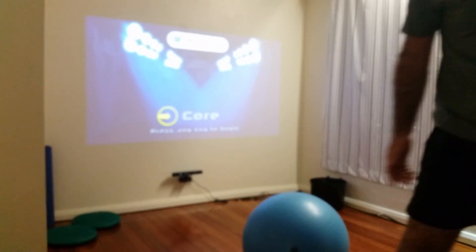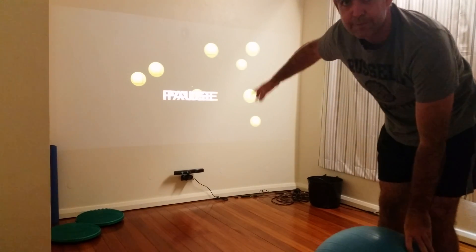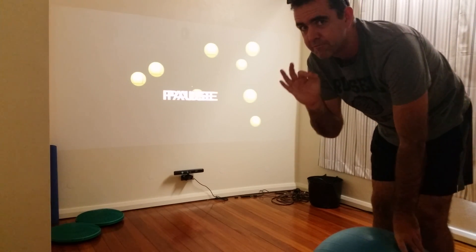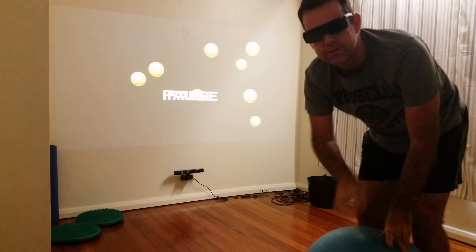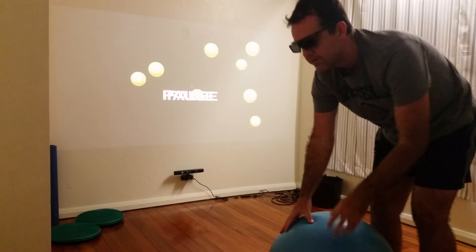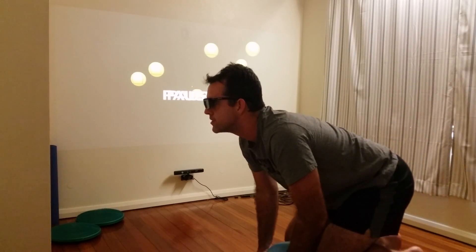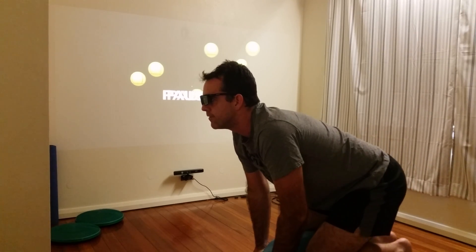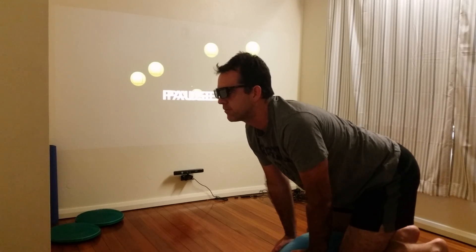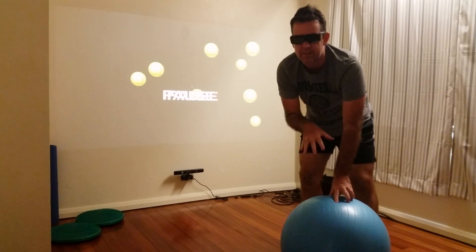So essentially there are four balls I've got to follow. There are eight balls on the screen — four of them are going to turn red, and they're only going to turn red for 0.1 of a second. So I've got to have my attention so focused. At the same time, I'm going to be balanced on all fours on a Swiss ball while I'm following four balls out of eight as they bounce around the screen for eight seconds.